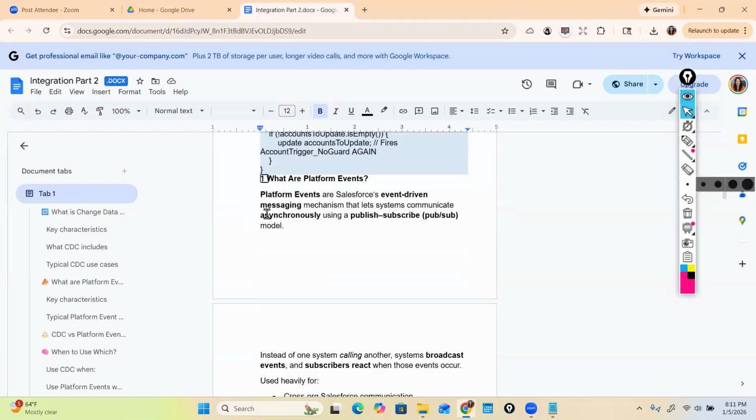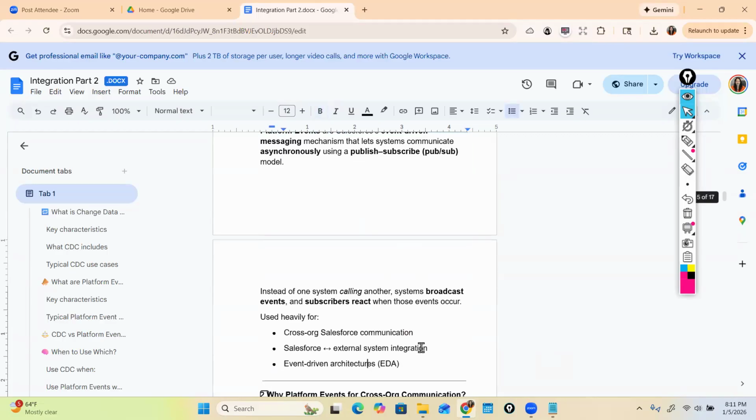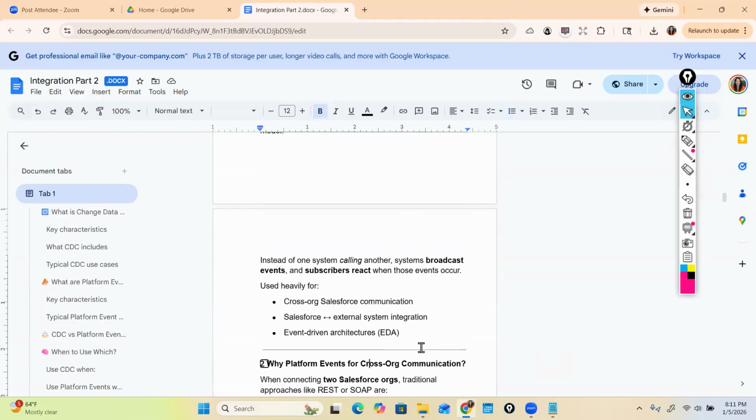One system will publish the event, and whoever is listening to those events can get that same message. Instead of one system calling another, systems broadcast events and subscribers react when those events occur. So in the case of REST, there is a point-to-point communication, whereas in the case of platform events, it's a broadcast mechanism.